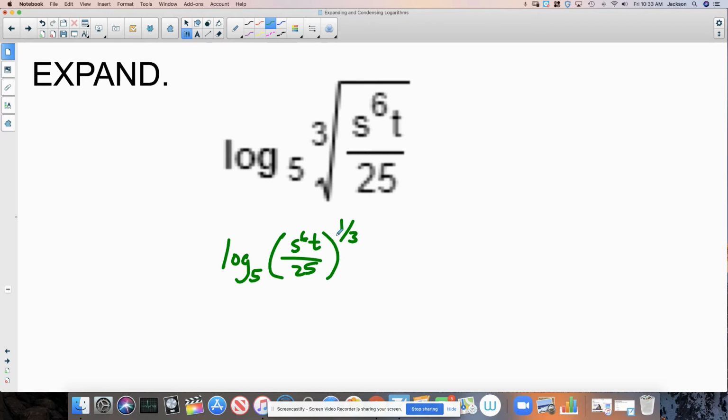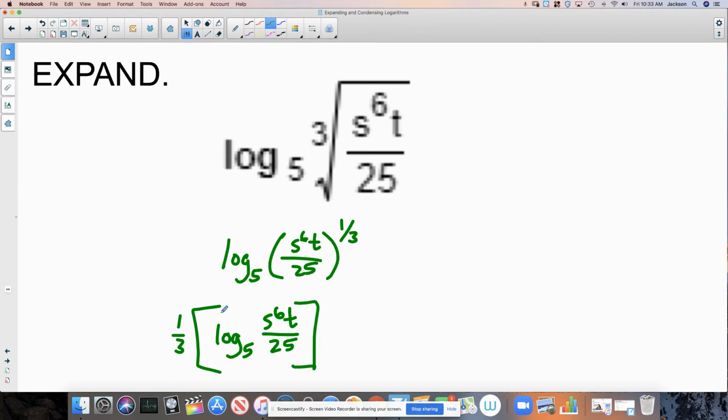Now, you have two choices. You can take the 1/3 and distribute it to this product and down here. You can do that. Okay. What I choose to do is take this and move it down in front to make it a little simpler right off the bat. Now, here's the thing. When we do move this 1/3 in front, I usually put a bracket here, okay, to remind myself. And now I don't need the parentheses anymore, because that exponent moved down.